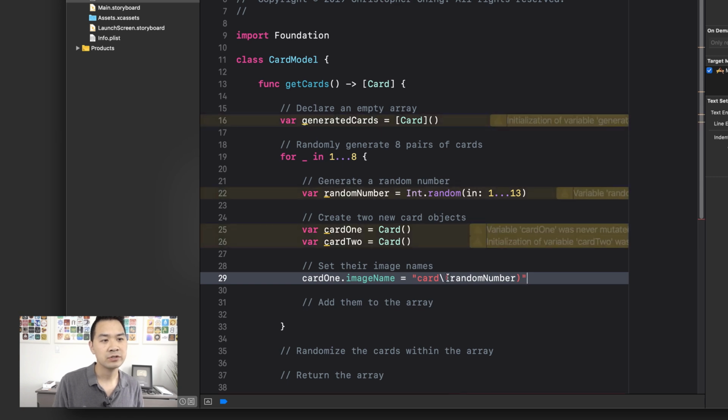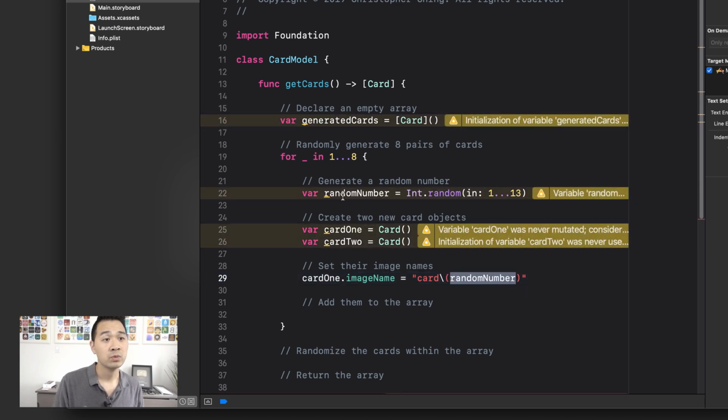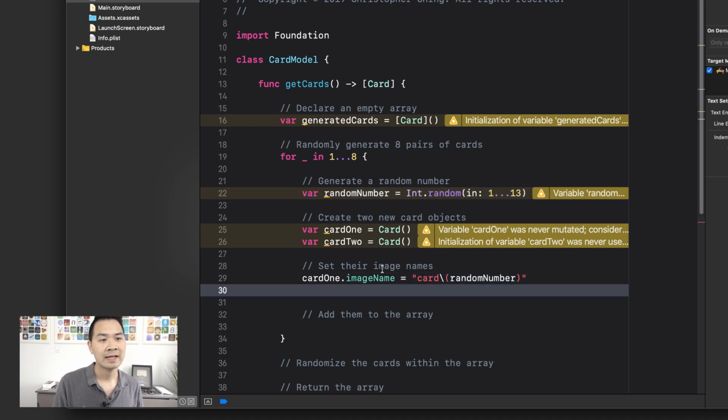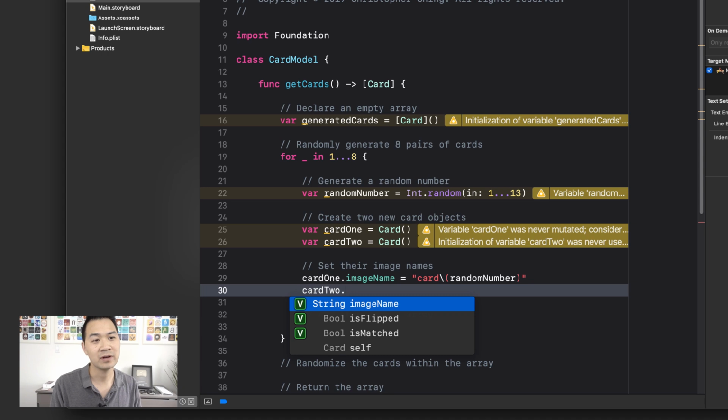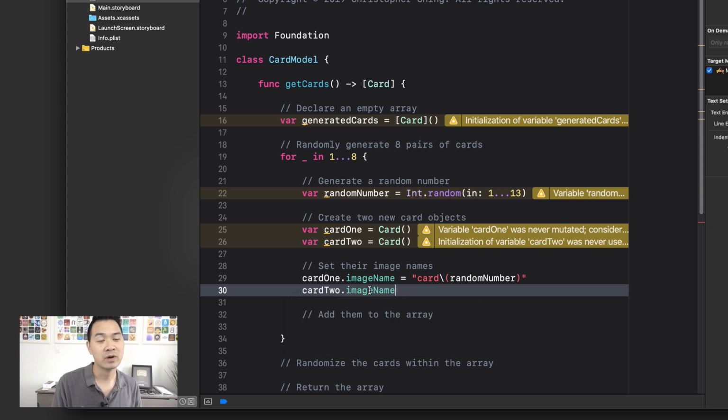That's going to substitute this part with whatever number I generated here. All right, so that's setting the image name property for card1. Let's do the same thing for card2 and make sure that you actually type card2. Otherwise, you're going to be setting the image property twice for card1. So make sure you don't do that.